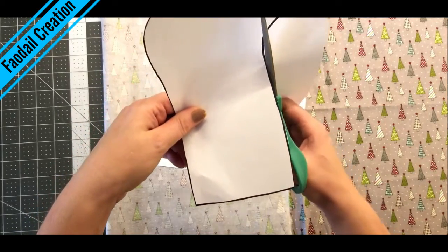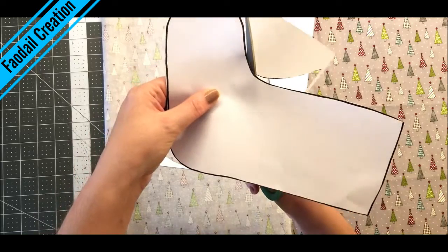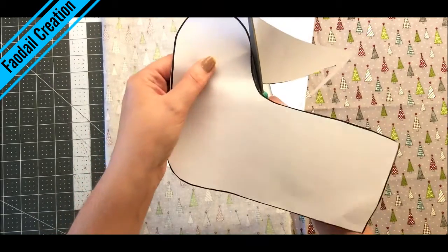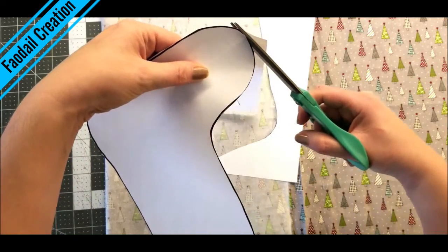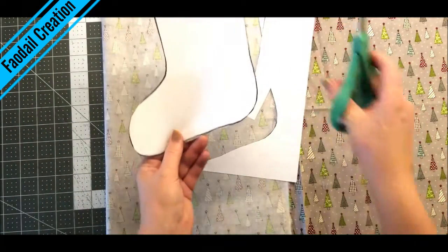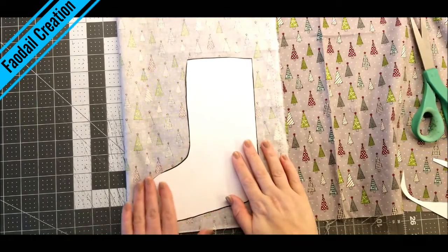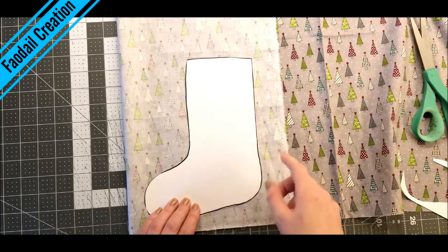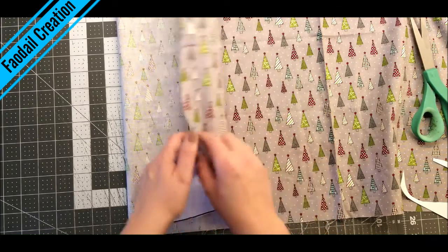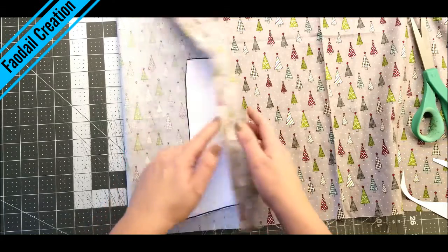One of the things about the Christmas stocking is making sure that the shape is correct, because sometimes Christmas stockings can look really quite bad. Just make sure that you pick a design that looks really good. So put your Christmas stocking pattern onto your fabric, and your fabric is going to be right sides together. So there's going to be a front side and a back side to our Christmas stocking.